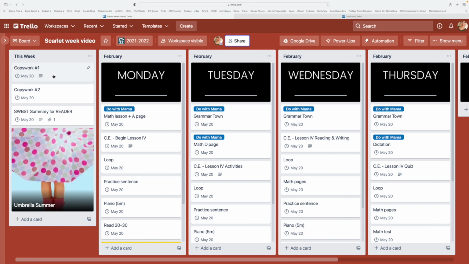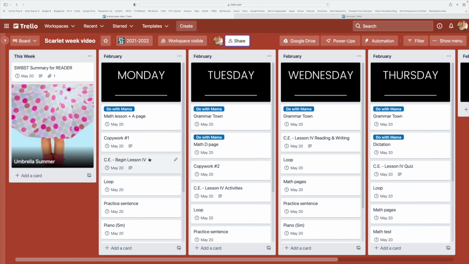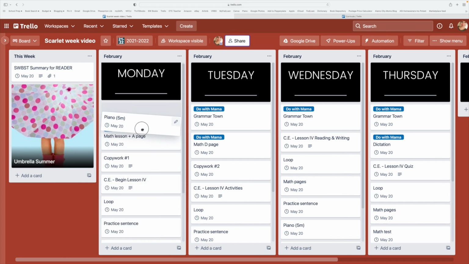I enabled the rules. And now, at the time we were using Trello, these were things that she needed to do at some point during the week. So she could choose when she did her copy work. I don't care if she did it Monday, Tuesday, Wednesday, whatever. She did have dictation on the last day of the week, so she knew she had to do these sometime during the first 3 days of the week. So she could then sign into Trello and say she wants to do it here. She can move it to that day, and then she can rearrange things too. If she knows she wants to do piano first thing, she can move it up, or however she wants to do it.